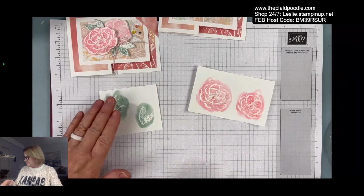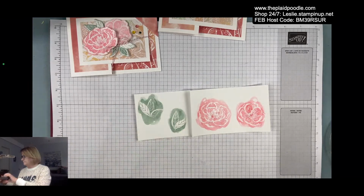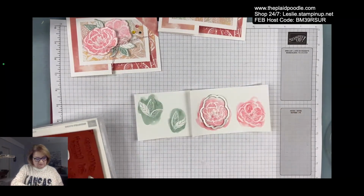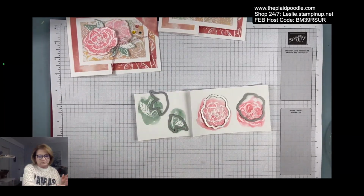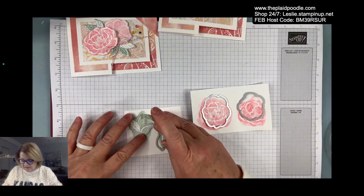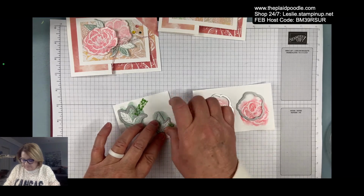Now, I'm going to use the dies. They're still a little wet. I'm going to dry them just a minute. This might be really pretty if you did it on some of our white shimmer paper. I just thought of that. Some of that shimmer might show through. And our white shimmer paper is excellent to use on watercoloring. I'm going to just tag these down real quick so they don't slip on me in the machine with some old washi tape.